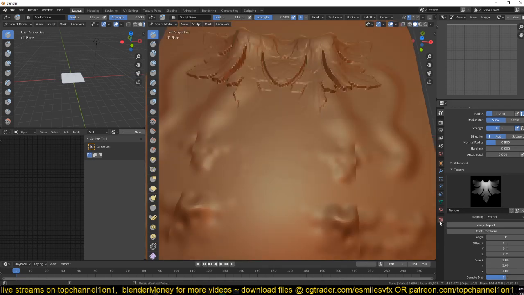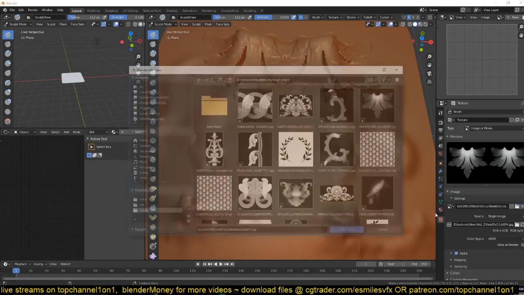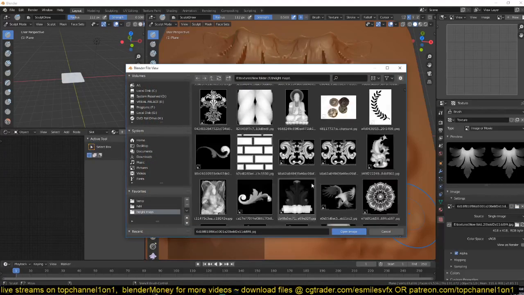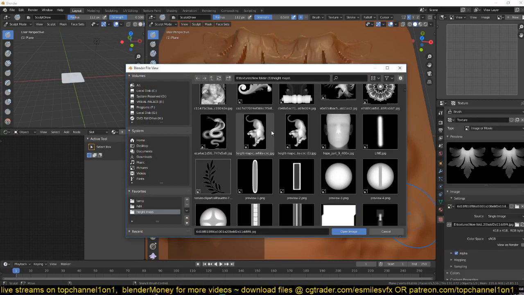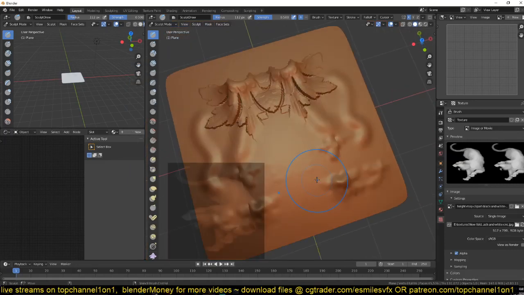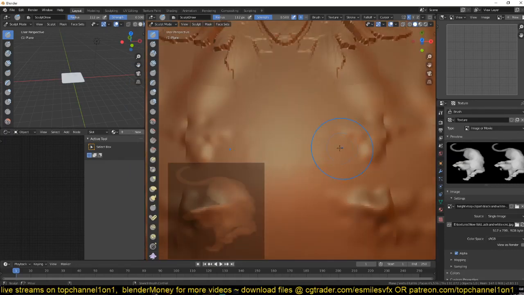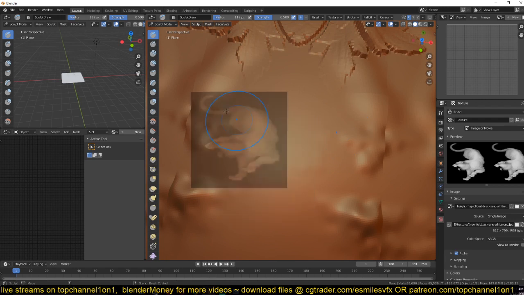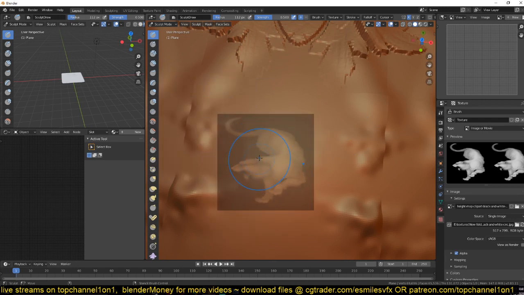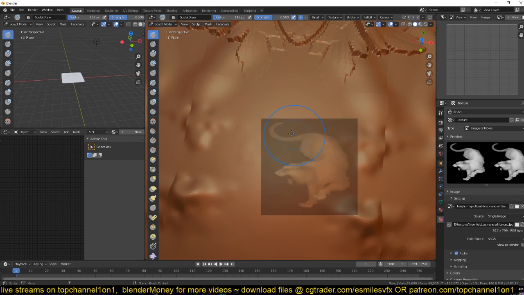You can switch to a different texture. Let's see this tiger here. I can add that detail as well. So to move this around, you just use your left mouse button. If I turn off this mirror object, you can move your mid mouse button.